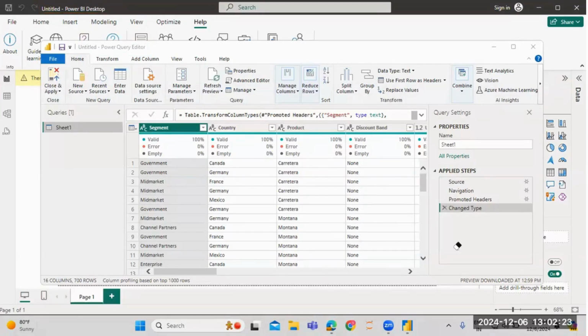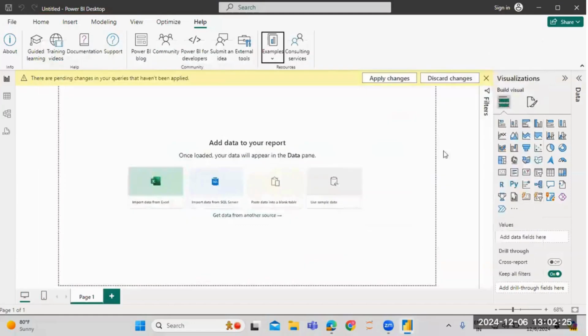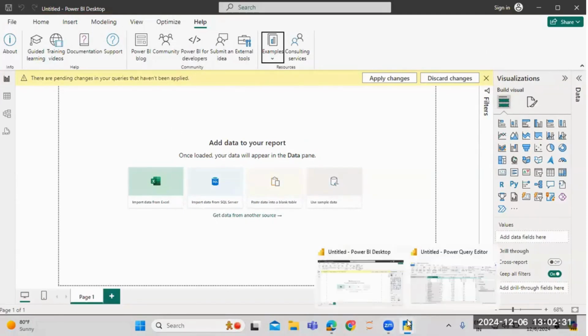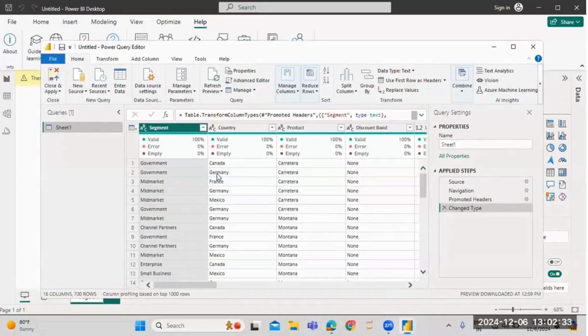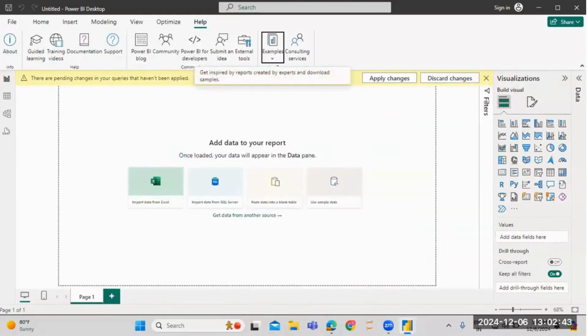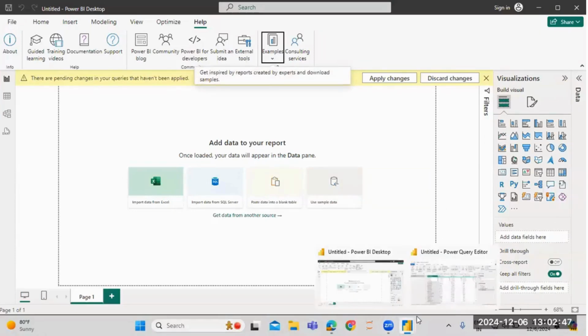The second way I'm just showing you, if you minimize this, whenever you open Power BI desktop, are you getting a table? No. Whenever you open Power Query, by default, you'll get the table. Got it? The second way of approach. And the table will be on the left-hand side. In Power BI desktop, the table will be on the right-hand side. Got it? So this is how it makes the difference.